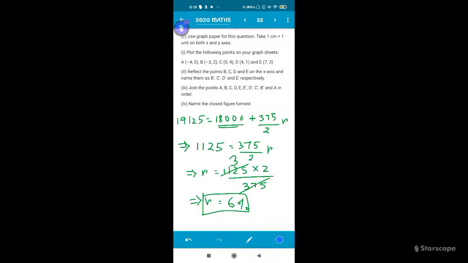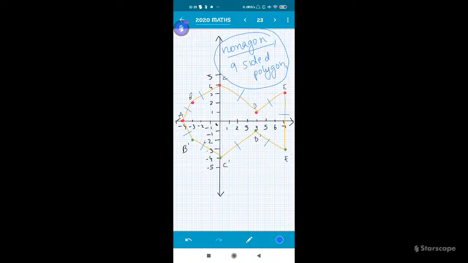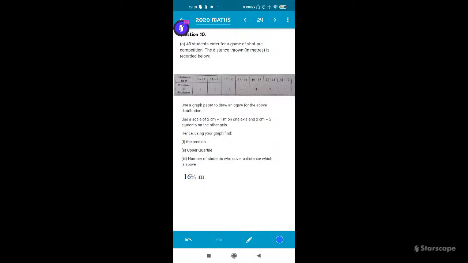Also, don't forget that you have to write number 1 in the graph, number 2 in the graph. You have to write these things in your answer sheet. Don't just do it in the graph and forget about it. Okay, so I hope this question is also clear to you. Very easy one. Now let's move on to the next question.